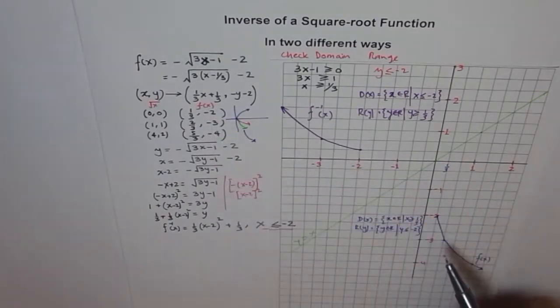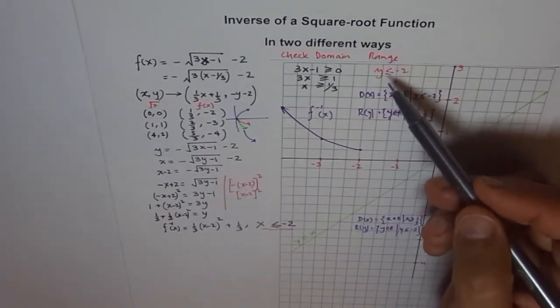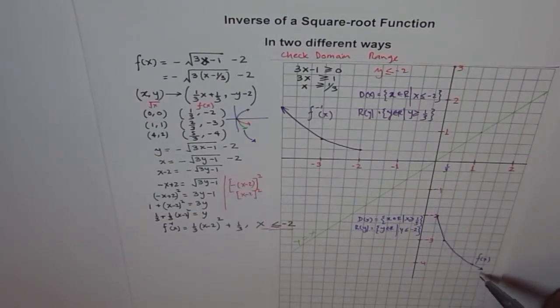Finally, when we got our points, well, as expected, we got a graph, and this was good enough. So it's a kind of a check. So we have multiple checks in place to ensure that what we are doing is perfectly fine. I hope you understand both the methods, and both are equally good if not specified which method to use. So this is a graphical way of doing inverse of the given function, and that's the algebraic way of doing it, okay? Don't forget to write this restriction in the domain, okay? Thank you.